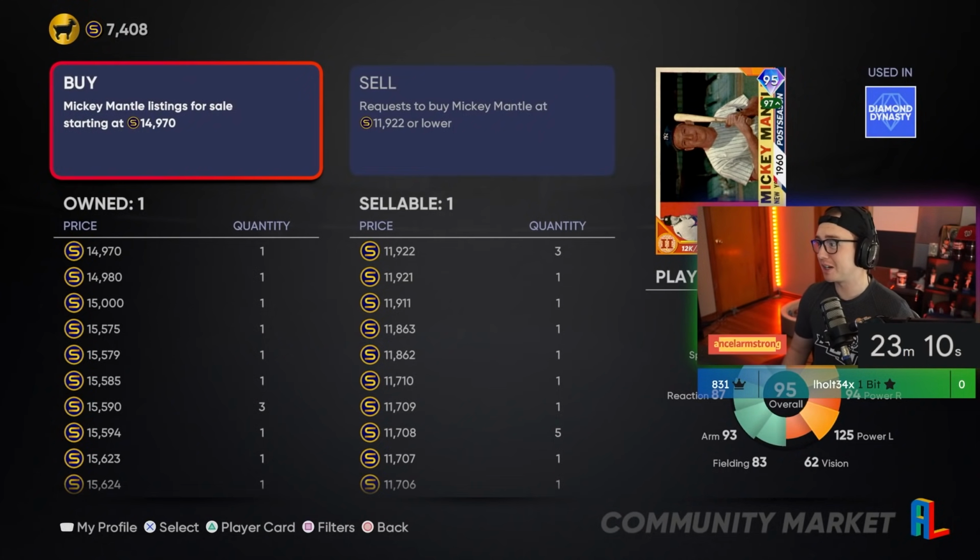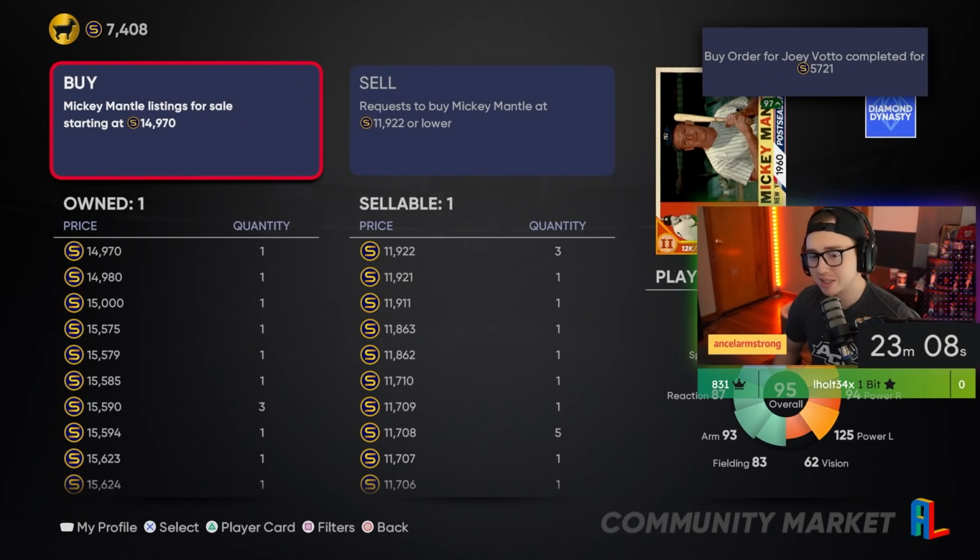We're only down to 7,400 stubs. We moved through that 250 quick, but we'll get some buy orders to go through, some sell orders to go through. We got 23 minutes left. Let me fast forward a little bit. We'll come back, check back in as we're getting closer to the end.